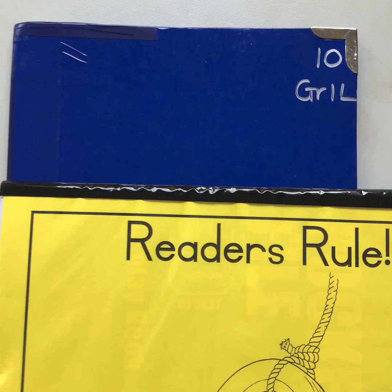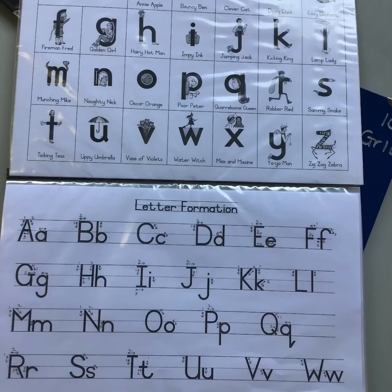The first thing I want to chat through is your Mr. Big. This is paired with Reader's Rule. Mr. Big is the bigger folder and then it goes with the Reader's Rule flip file. Inside your Reader's Rule you'll find a page with the Letterland characters on it. This is to help your son with their recognition of their letters and also to help mums and dads who might not know the character names — we've got each of the sounds.